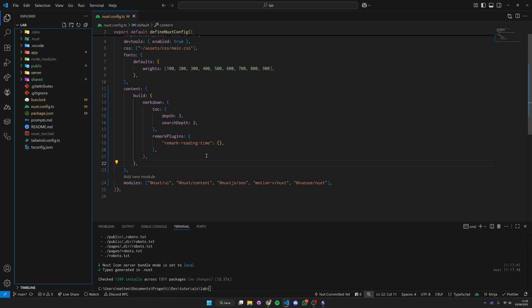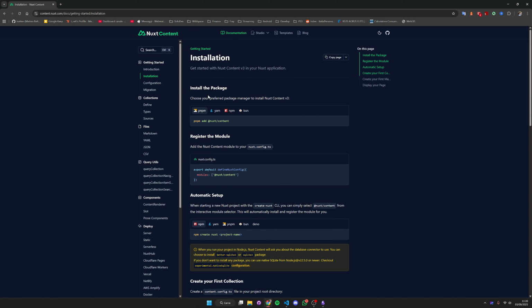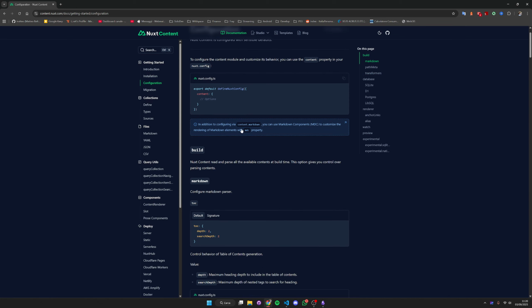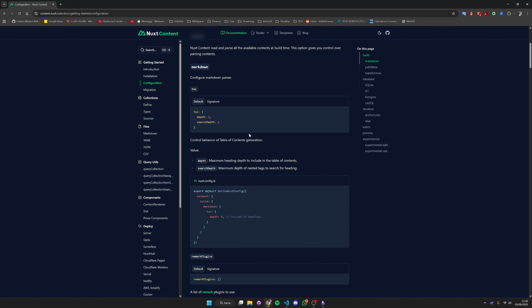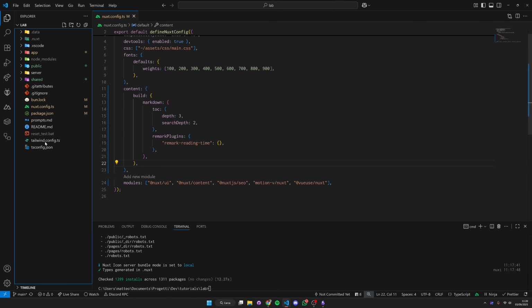The next thing we need to do is just defining some content configuration. So if you go to Nuxt Content, you can see that from the newest version, I think in Nuxt Content 3, you have a different way to define a configuration. So you have to actually create a separate file. You can see here we have a new content.config.ts. So we need to create this. So let's go into our code here and create into the root this file. Okay, now we have this.